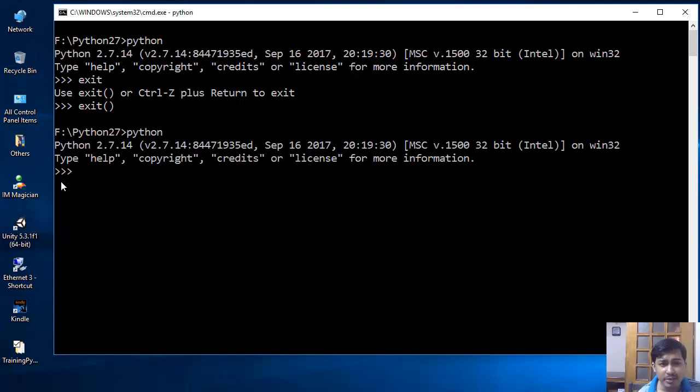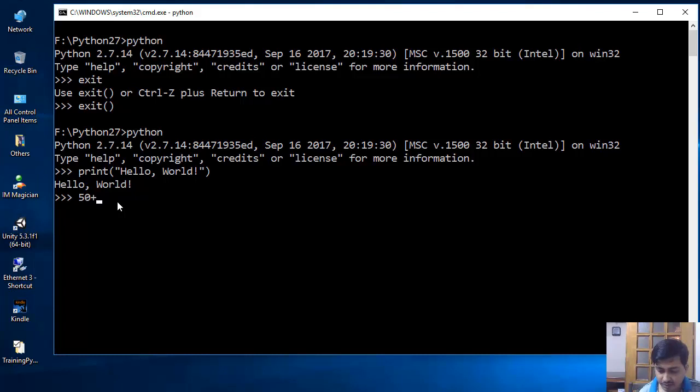Right now, by using the three greater-than signs, you can see that you can run Python code directly from here. We want to use the same thing, hello world. So we want to print hello world, this time with double quotes. We want to execute it. It is executing.